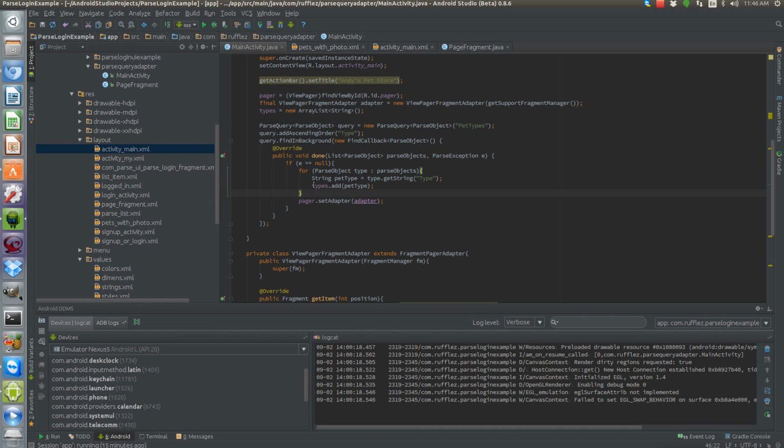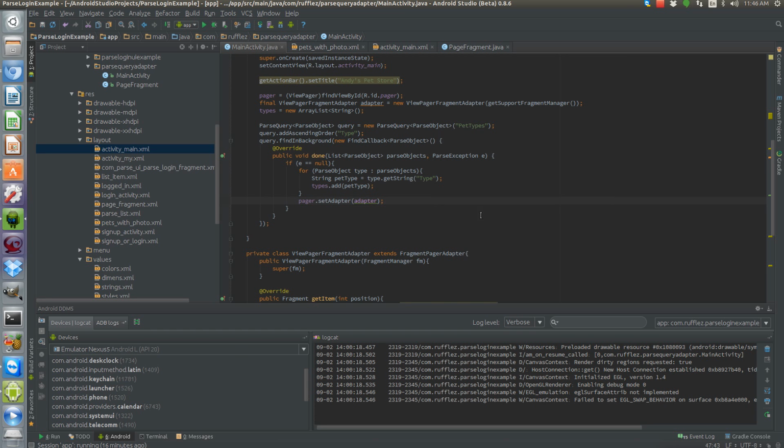So we're going to add that to this list, and then we're going to set our adapter, because we don't want to set our adapter before we're done parsing. Otherwise we haven't made the network call and downloaded the different types, so it'll actually end up showing up empty. Once we've finished grabbing the data, then we'll set the adapter, and that'll set the pages.